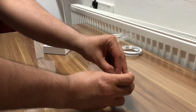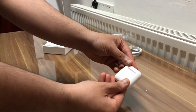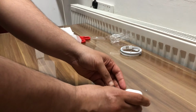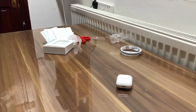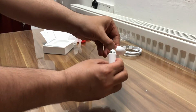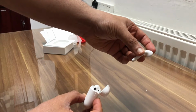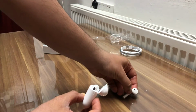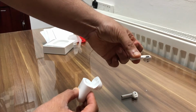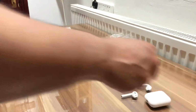Let's get into the packaging. And as you can see, my name is on the AirPods themselves. That's because we have engraved my name. So let's just open up the AirPods, take them out one by one. Very ergonomical, fit for the human body. That's the left side, the right side, and this is the case itself on screen.